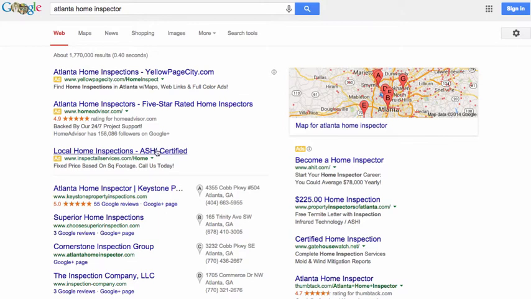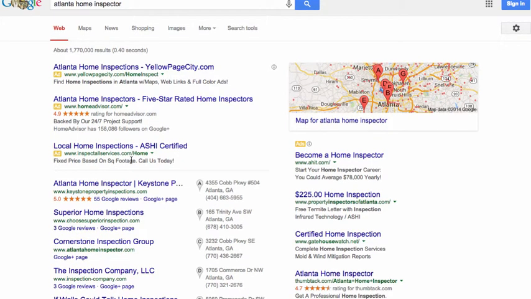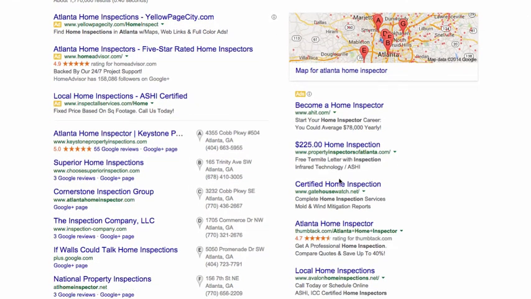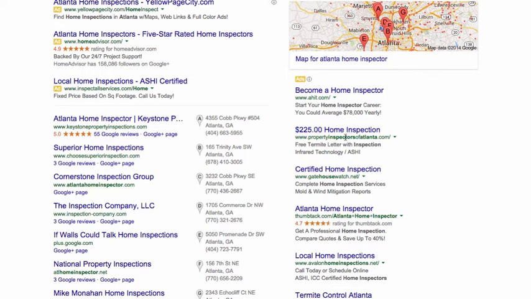So that's what that person wrote, and fixed price based on square footage, call today. They allow you to put in content or some verbiage, all in the effort to encourage people to click on your ad. For example, this guy here has $225 home inspection, free termite letter with inspection, infrared technology, ASHI.